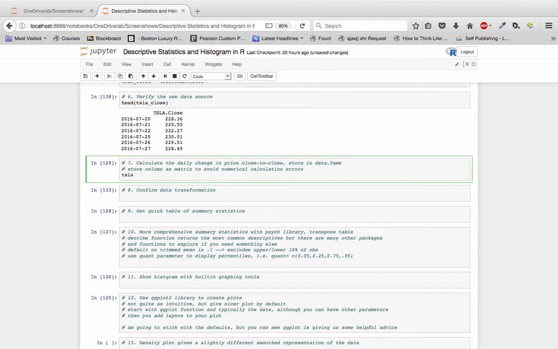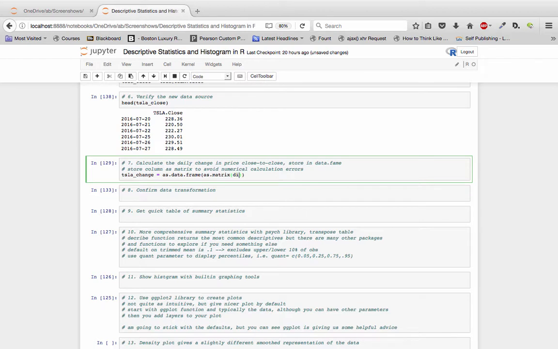So I'm going to do a quick transformation here of the closing price, and I'm going to store it in a data frame. And just so that R doesn't complain potentially later about numerical values, I'm going to store it as a matrix inside that data frame.